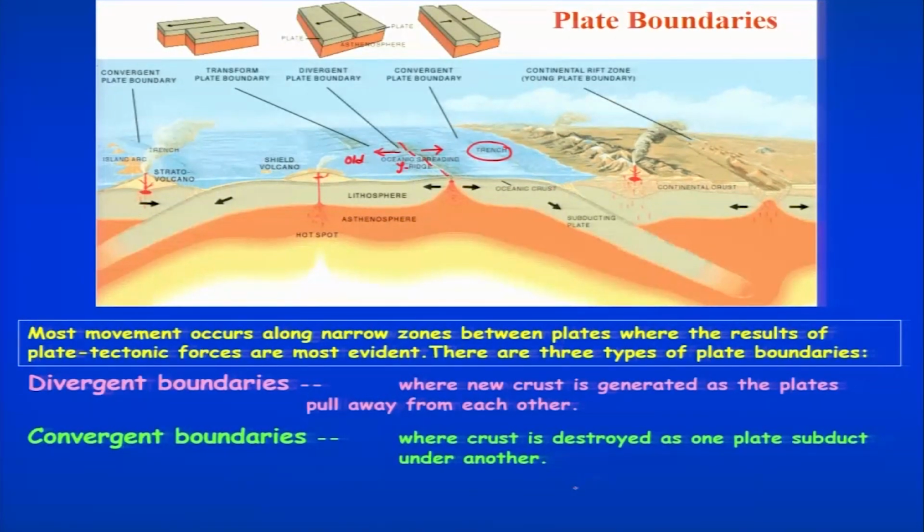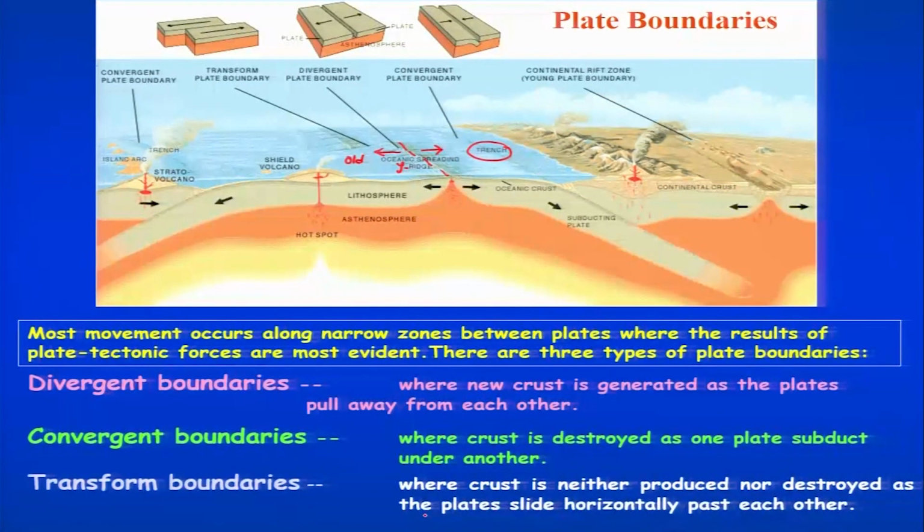So if I put in a sketch here, then this is the overriding plate and this is the subducting plate, and suppose you are putting an ocean here, so this will be the deepest part. This is termed the trench. So you can recall this if you are asked what you mean by trench in relation to plate boundaries. Okay.